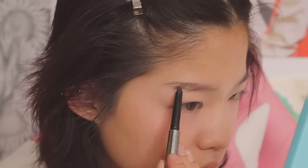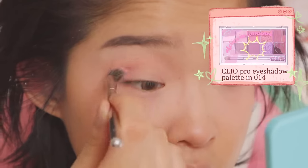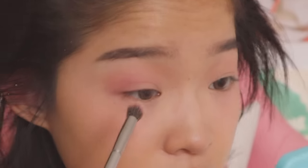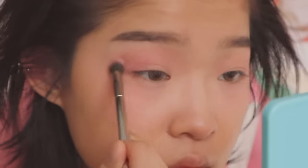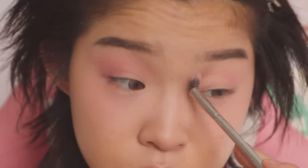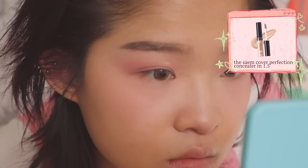I forgot to do my eyebrows before starting the eyeshadow, but all I do is extend the tails of my eyebrows so they're a bit longer, then fill them in and clean them up with concealer. Using a mauve shade, I deepen the outer parts of my crease by concentrating the pigment around the outer parts first by patting it in, then blending upward and around the outer parts of my eye with a light hand. I mostly concentrate this shade on the outer parts, then use whatever is left to blend it towards the inner half and into my nose contour. I always recommend going in with a lighter hand at first and building up the pigment little by little, since packing on too much at once can be very annoying to blend out.